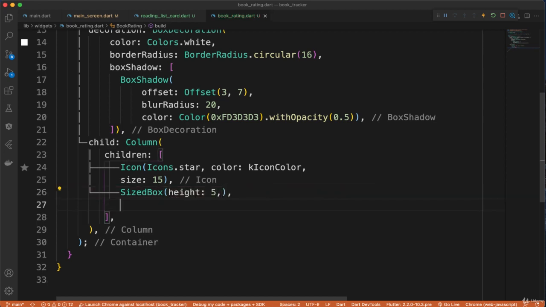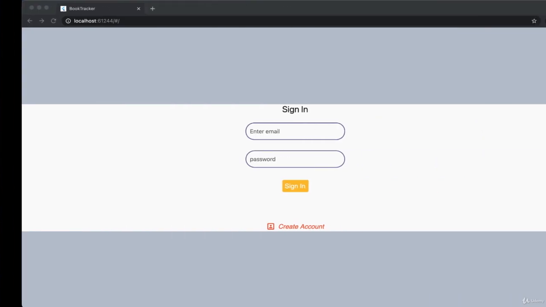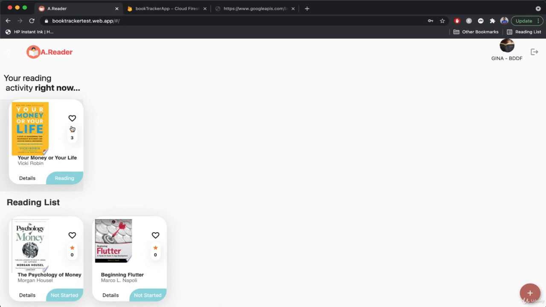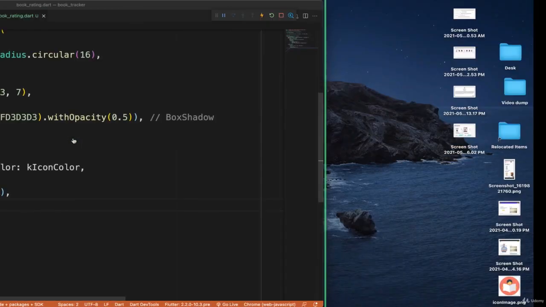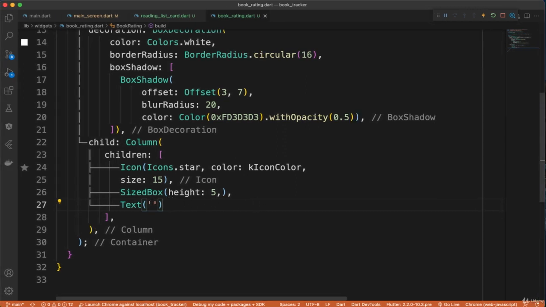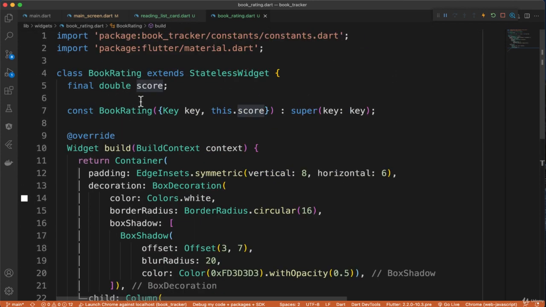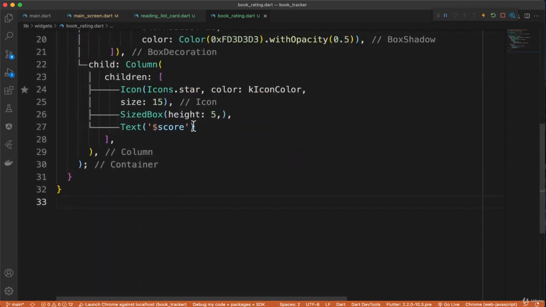Okay, and then I'm going to put a text that would say the score. Again, I'm doing this structure here, right? We have the star, now we're going to put the score there. So the score is just going to be our score, which is going to be passed through, right, as the field there. Let's go ahead and pass a style, because who are we without style?